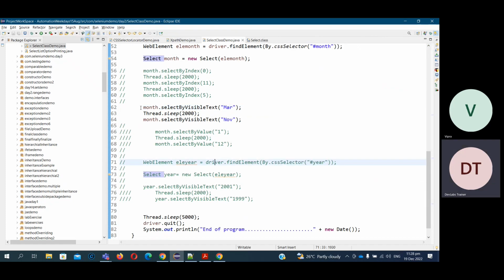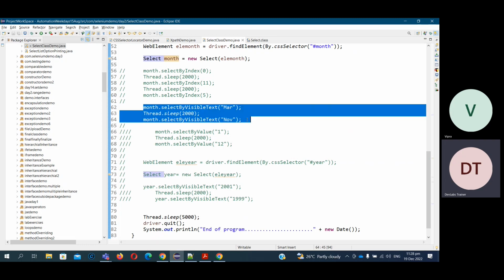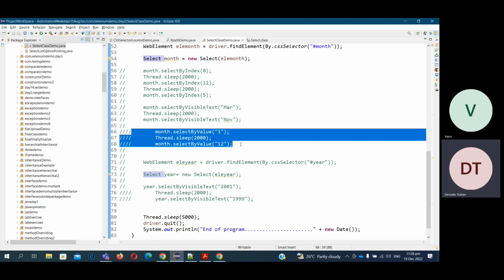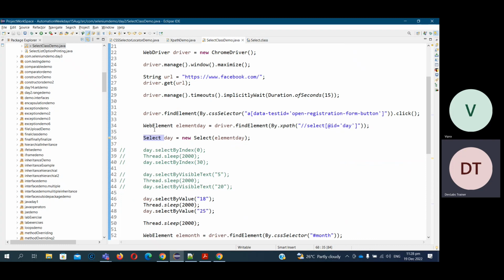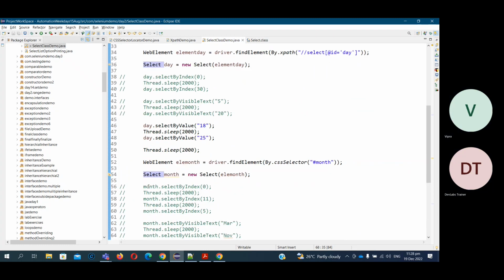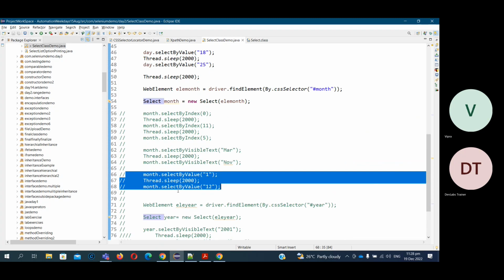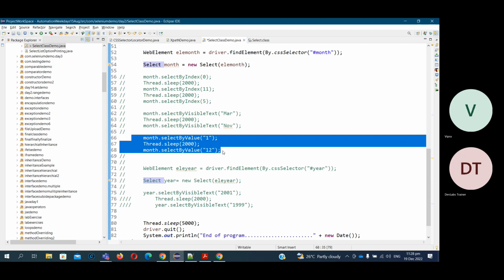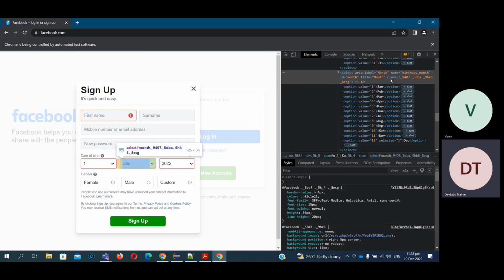Then I will use the value. If you are passing value, it goes in double quotes, and the valid value is the value which you are seeing. You see here. I'm trying with the first and last, 1 and 12.